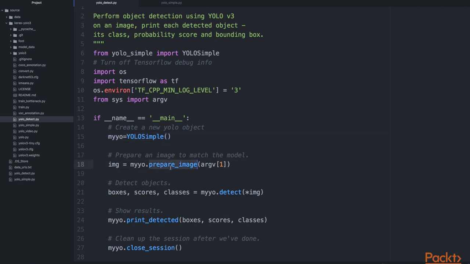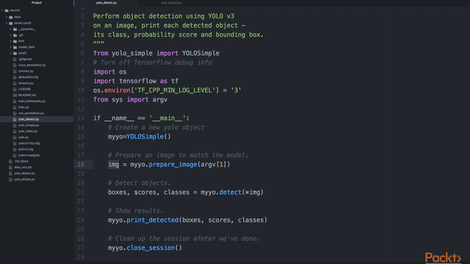After that we need to run prepare image on this new object, and the first argument is the name of the file, the image that we are interested in. Here we are just reading it from the first argument of our script. Once we've got the img output, this is actually 2 images. The first one is the NumPy array converted for us that we'll be using for detection, but we also have to return the image object because it's used later on as well.